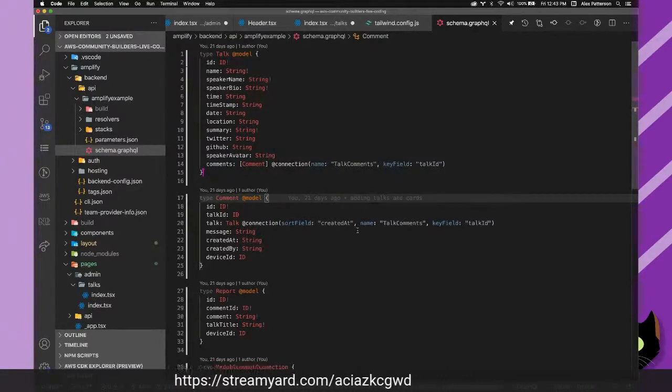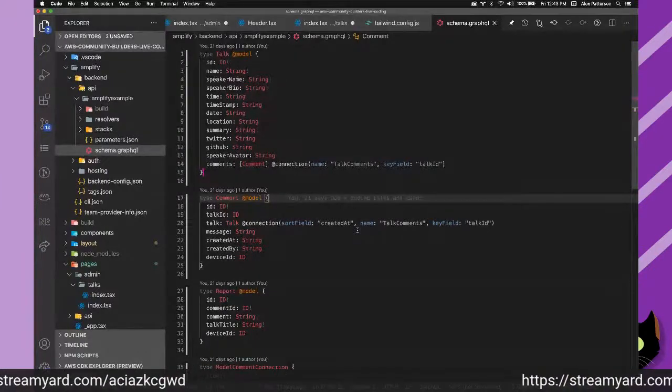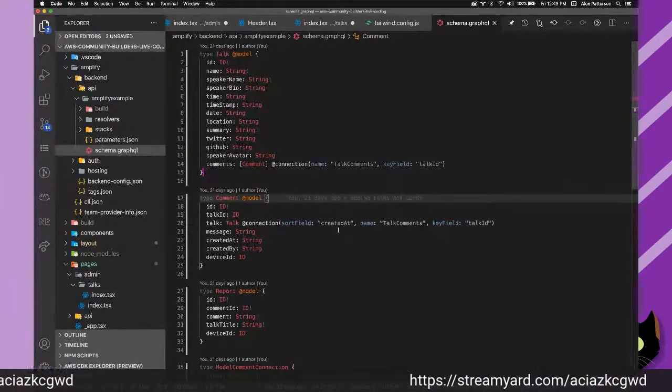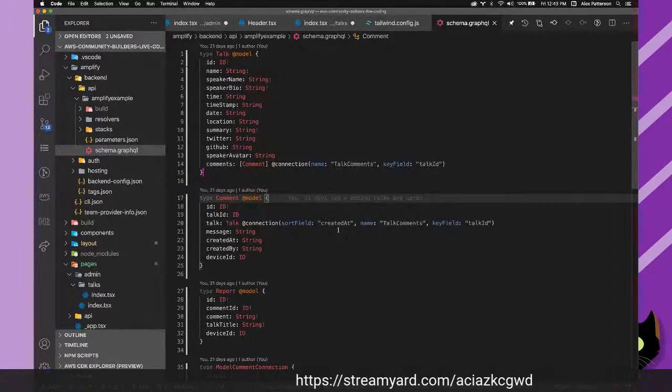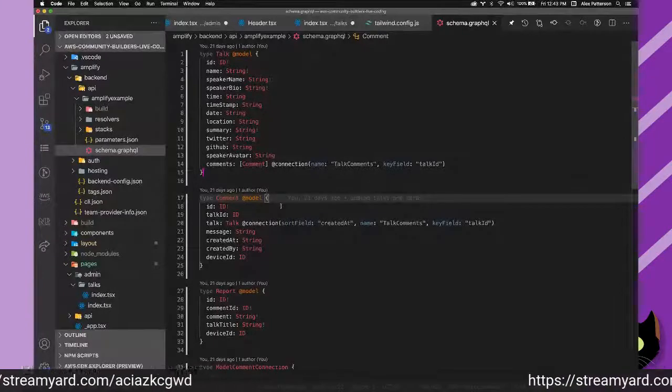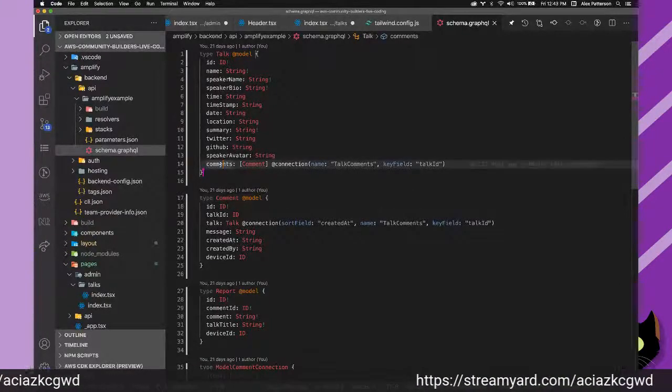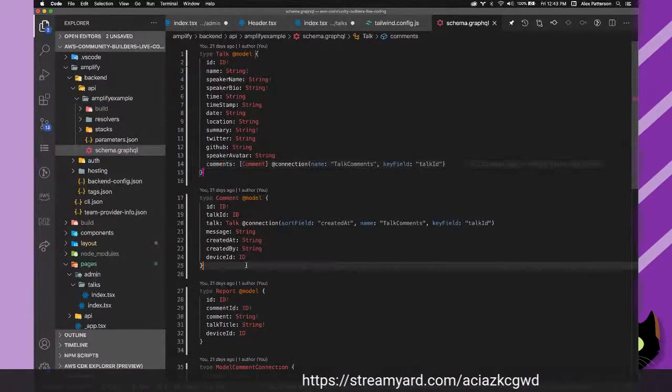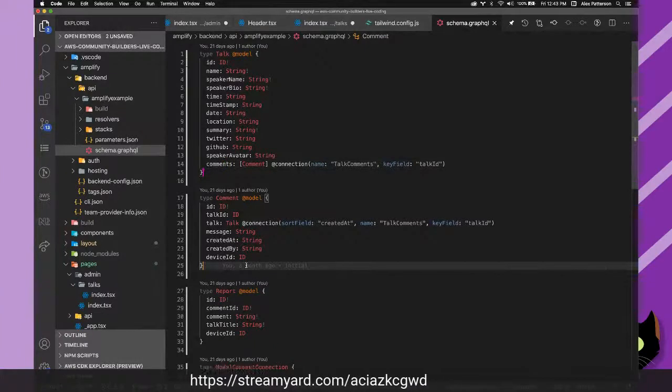This kind of makes sense from SQL. Exactly. And so instead of a true relational table like SQL, these are non-relational tables, but AppSync actually puts it together. So GraphQL has that understanding of that field and what it breaks down to. It links them together. Okay. Yep. I understand. Good question.